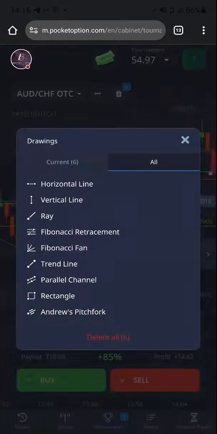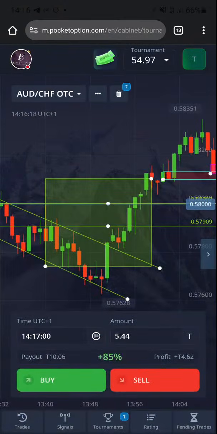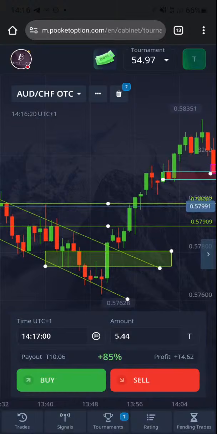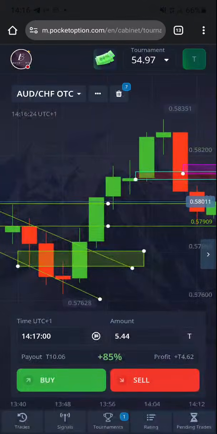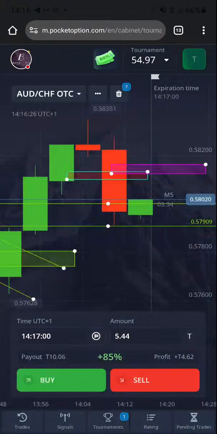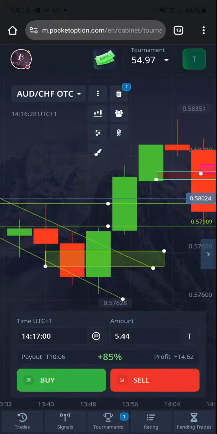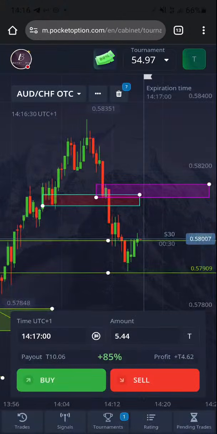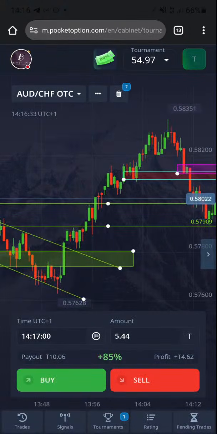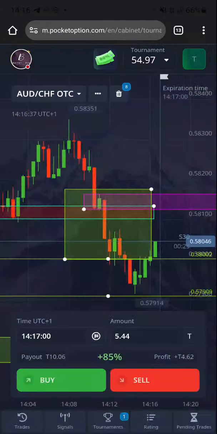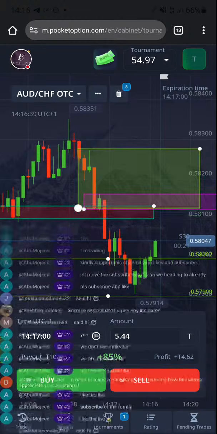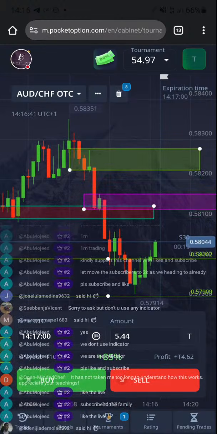Let me mark the one down here first and see. Let's mark the screen quickly and see. I don't see the engulf in M3. We'll check M5. Yes, we have an engulf in M5. Let's mark this quickly. If price comes down here, we can take the trade. I'm seeing an entry, S30 entry for this engulf too here. Let me just use that to mark it.